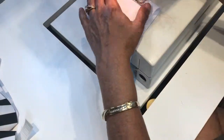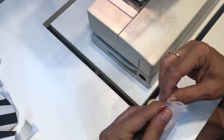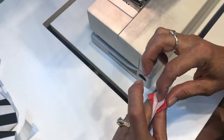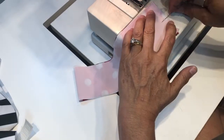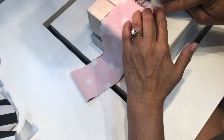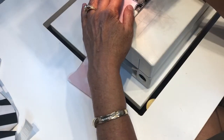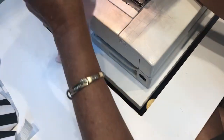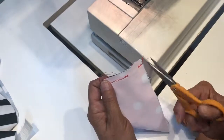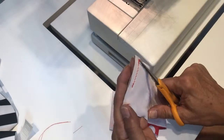With the scrap fabric, I like to first test out my zigzag to make sure that it's good, and this one's good to go. Take your waistband, fold it in half, mark the center, and we're going to zigzag 1/4 inch away from the edge. We're going to go just past where the pin was. Skip it and stitch another 1/4 inch at the end. Trim off where you skipped. Clip the thread, and don't forget to do the back.